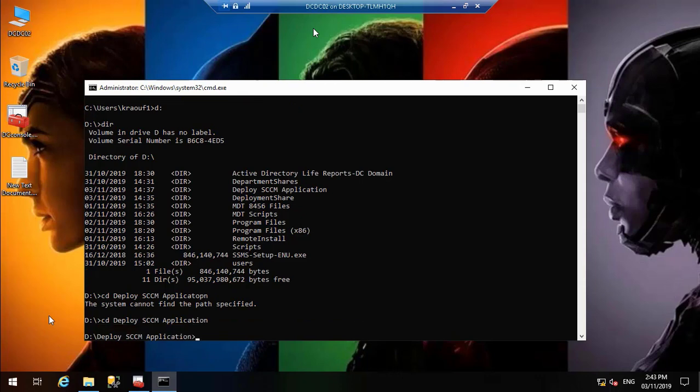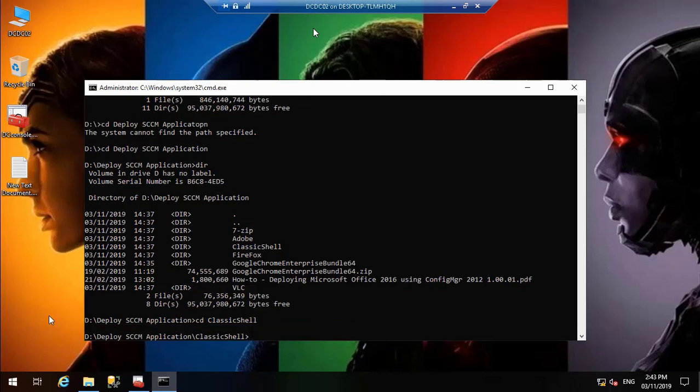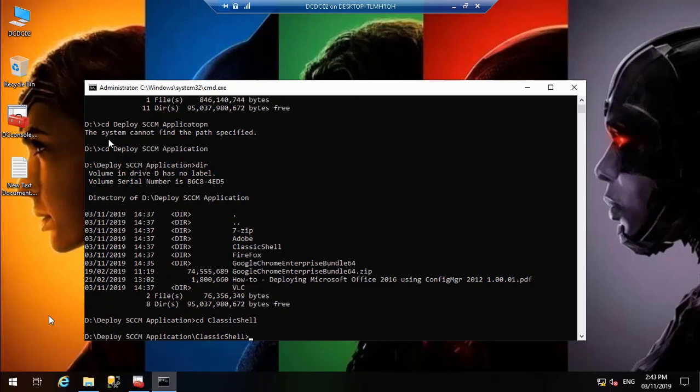So now we will type dir, which means list the files in this folder. Then we tell it cd. Cd means enter the folder. By the way, if someone doesn't know the command, when I type d and a colon, that means go to the partition D. And then I tell it cd deploy sccm application, that means go to that folder.